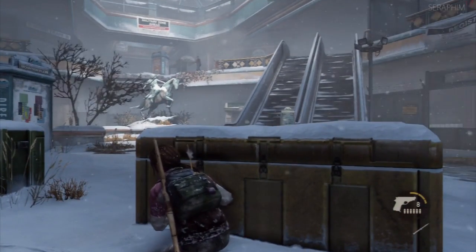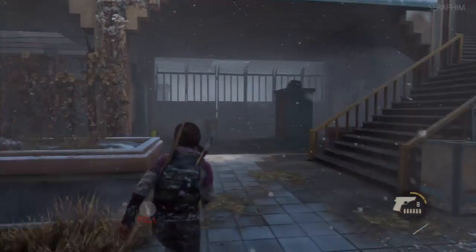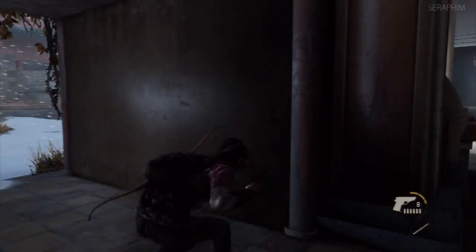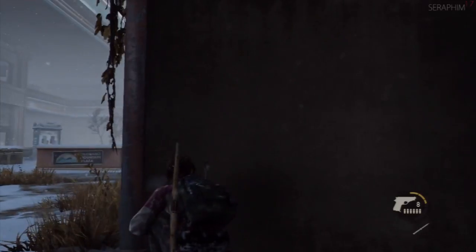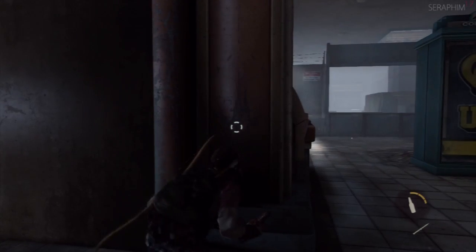So what I do here is I immediately run to the right. I run all the way to that little alcove below the stairs. The reason I do this is it was the first thing I tried and it worked. There is literally no greater strategy than that. It's a cheeky corner. I like cheeky corners, and I divide and conquer the enemies, and it works.